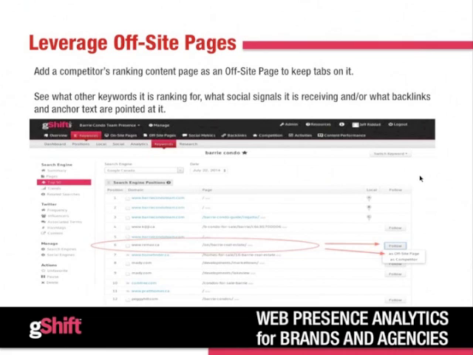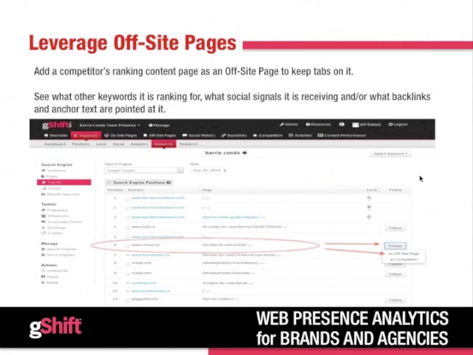What we're looking to do here is sort of reverse engineer and understand what other keywords that competitor's page we're following might be ranking for. So this is a quick way of identifying if there are other keywords in our list that our competitor or this specific page is being found for. One of the other things that an offsite page will give us is insight into what, if any, social signals that page has been receiving. So are there people liking and sharing and tweeting about that page? That social signal information is gathered third party or through our proprietary solution, and we'll be able to tell you whether or not some of your competitors' pages have any social authority out there, whether or not they're being socially shared and what have you.